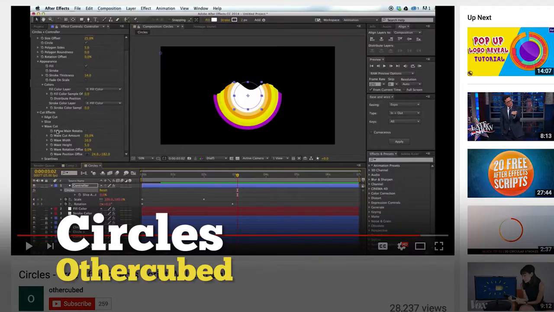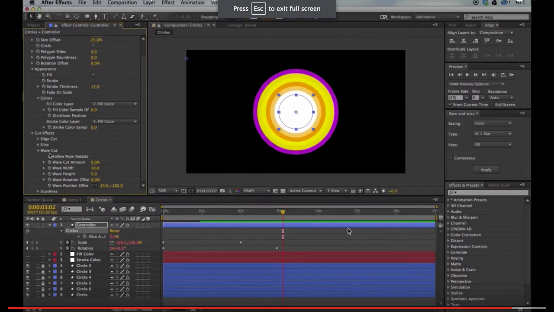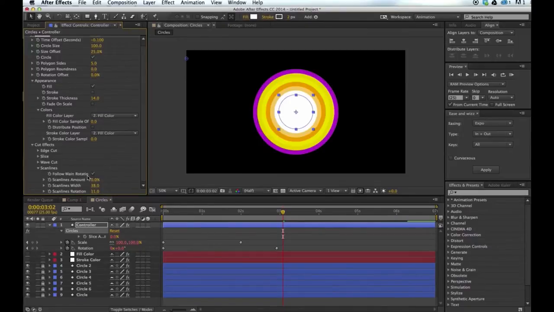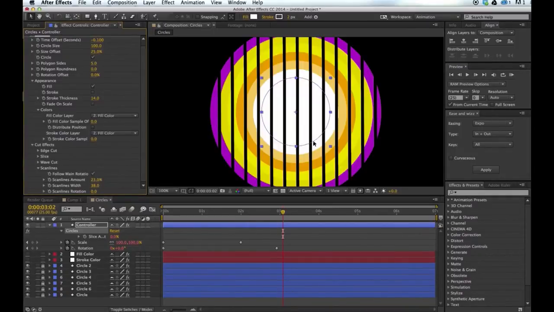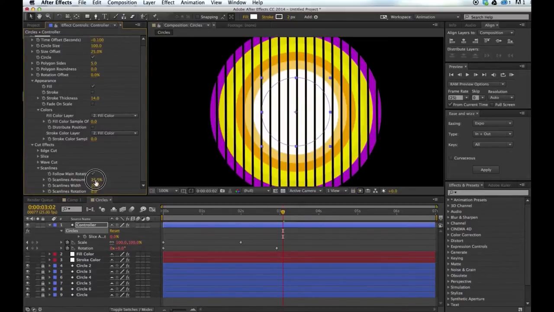Oh, I also found from Othercubed, I found circles, which has grown into a larger item, which I will get to in a moment, but it started off with circles, and as you can see here, it's just this wonderful, wonderful little item. As you can see, I'm already using it in some of my iconography or whatnot to add a little extra touch. If you like this kind of design, I highly recommend jumping on this because it makes portions of this very easy and customizable. You don't have to just stick with circles, you can make them into different shapes as well.